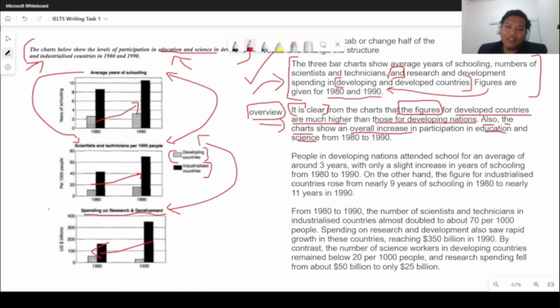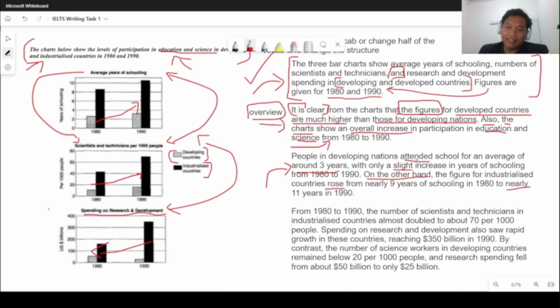And one thing that you should notice as well, for the first and the second paragraph, this person used present tense, not past tense. Even though in the second paragraph there are dates, 1980 to 1990, right? This is an overview, so it's factual. So the first two paragraphs are using present tense. Okay. Now let's move on to the third paragraph. The third paragraph will start specifying numbers. So let's take a look at how that looks.